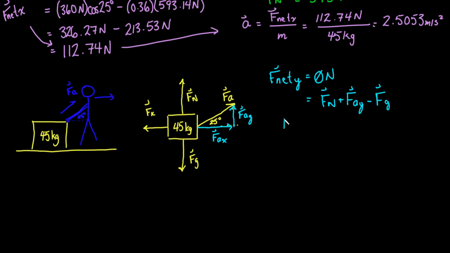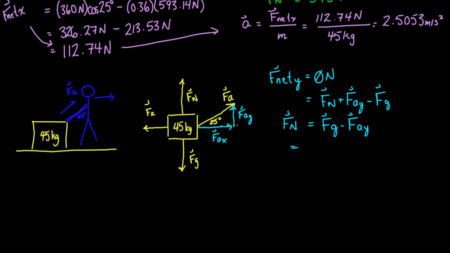So now when we go and solve for the force of normal, it is actually going to be the force of gravity subtract that applied force in the y direction. And if you think about it logically, that makes sense, right? We have some applied force that's acting up. So we're lifting off the ground, not fully, but enough that the ground doesn't have to work as hard to counteract gravity, because we're doing some of that work for it by that applied force going in this y direction up. Okay?